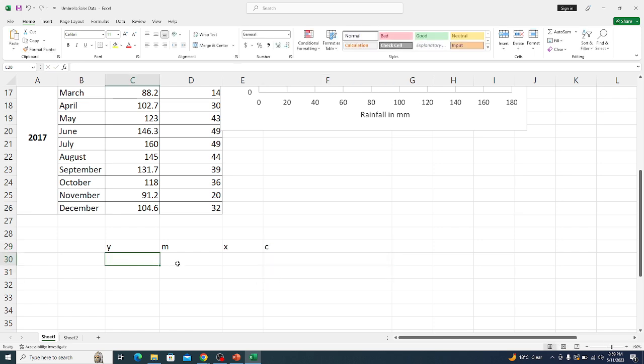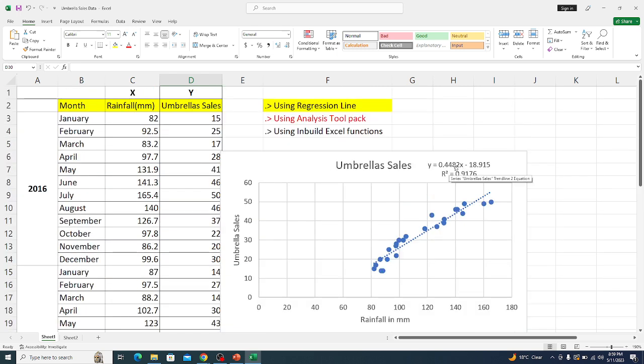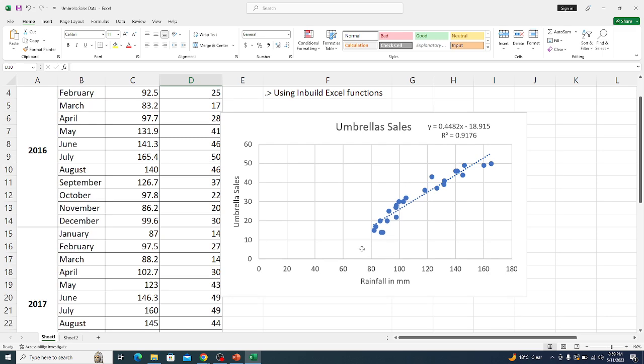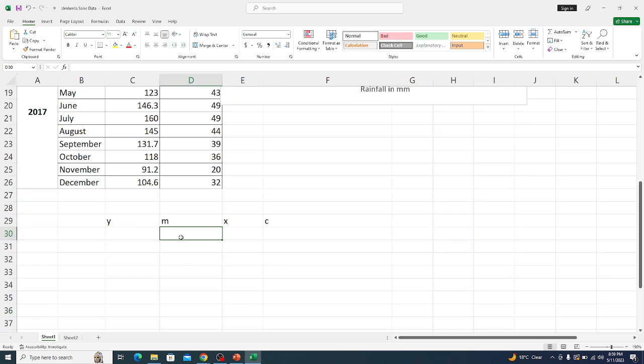So now we have the value of our m, which is 0.4482.